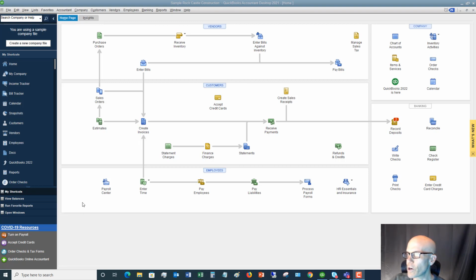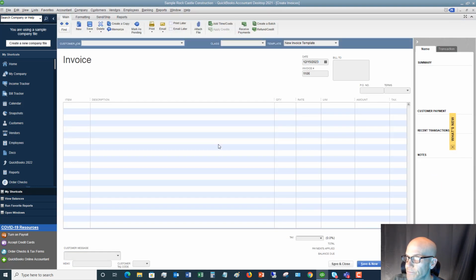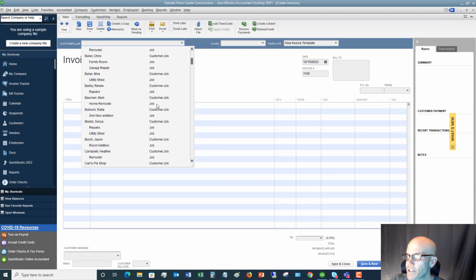So first of all, here we are at the home screen, and we're going to take an example. Let's say that you just did some work for somebody and you have to bill them. You have to send them an invoice. The first thing you're going to do is go here and say create invoices. Okay, pretty straightforward. Brings up the invoice form. You're going to select your customer.